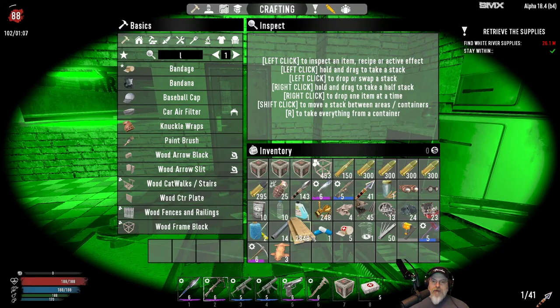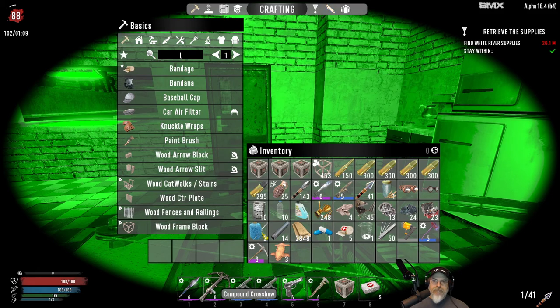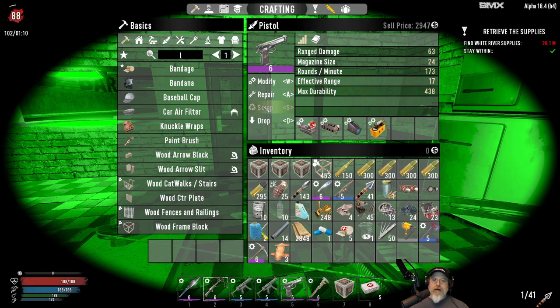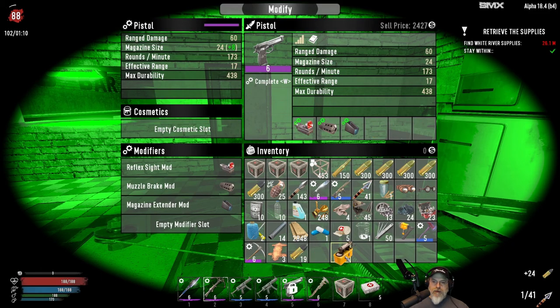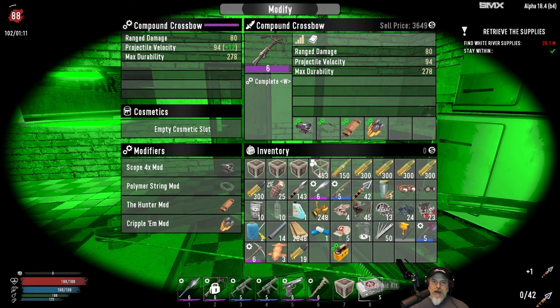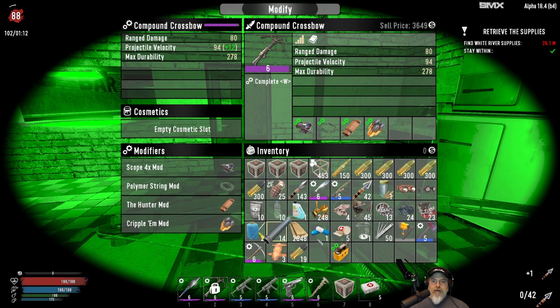Can I put the rad remover on the crossbow? I never thought about that. I should be able to, huh? All right, let's try something here real quick. Let's pull it off the pistol for the moment. I can. All right, you know what I'm going to do when we get back to the base is we're going to make a rad remover and we're going to replace the hunter mod, because I don't really need the hunter mod in here. I just put it on there because it gave me a couple more damage points.